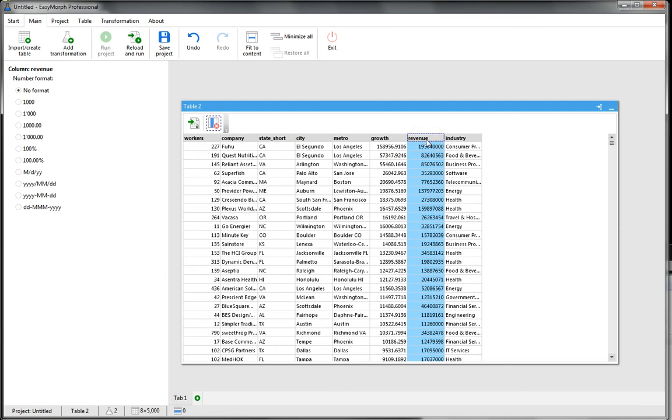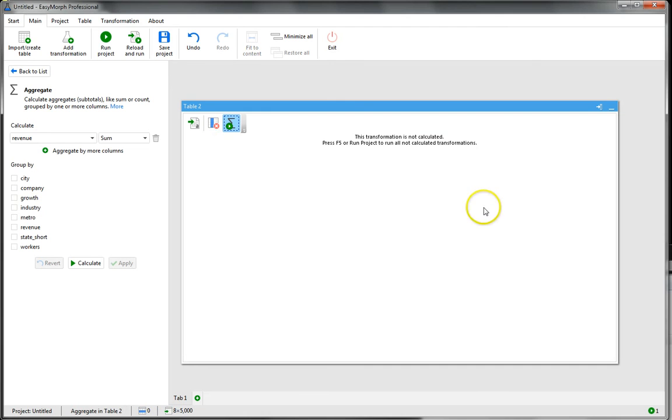For this, I right-click Revenue, choose Aggregate, Sum. Notice that EasyMorph automatically creates a transformation, which is the aggregate transformation in this case, and I only need to specify that we need to group numbers by state, and click Calculate.